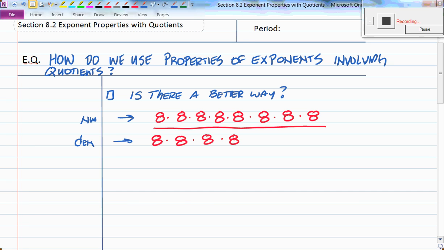What can I do with some of the eights in the numerator and some of the eights in the denominator? Yeah, I can cancel this one with this one. Why am I allowed to do that? Because they're lined up. But what's the quotient of 8 divided by 8? How much is that? 1. And what's 1 times any number you can think of? The same number, right? Like 1 times 5 is 5. 1 times 314 is 314. So whenever you multiply by 1, you don't change the values, right?